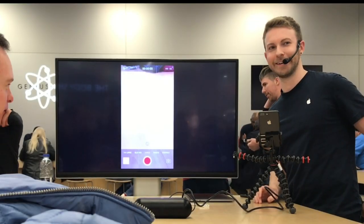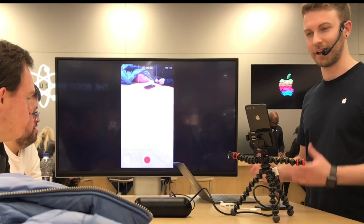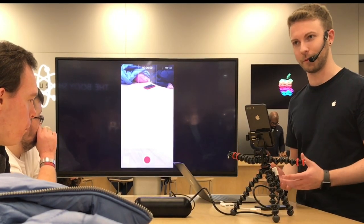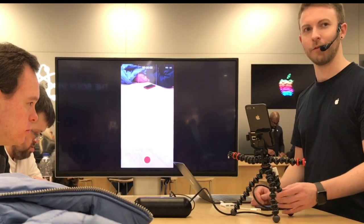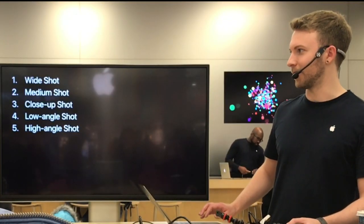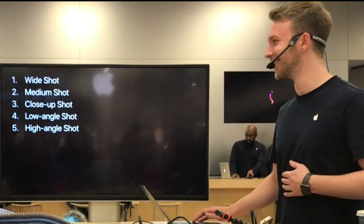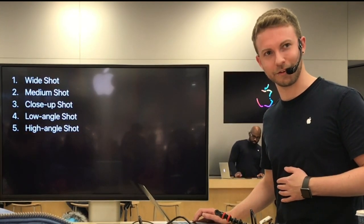Hello everyone, I'm James, and we're just going to have a quick look through a couple of slides looking at different types of shots that we're going to be using when we head out into the wonderful wilderness of Bromley. These are some of the shot types we're going to be looking at today. Let's have a look at some examples of these shots together.